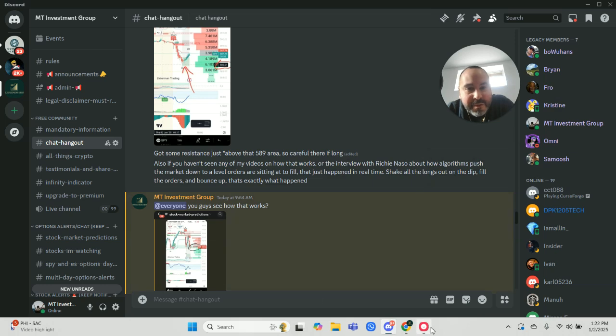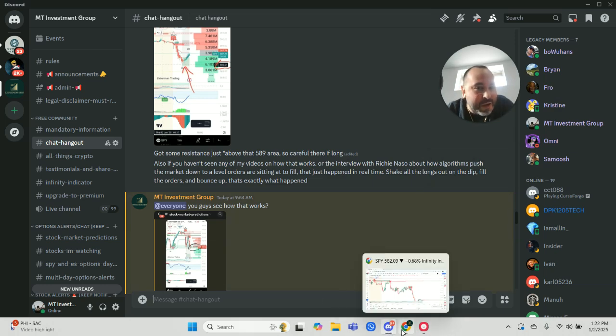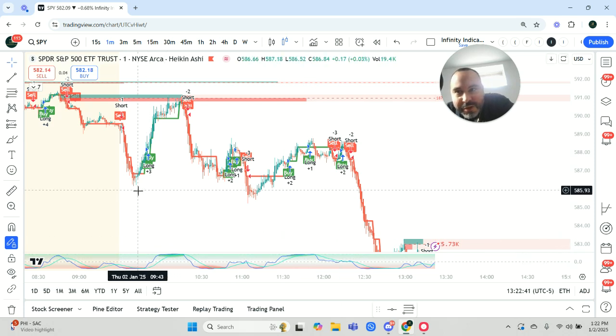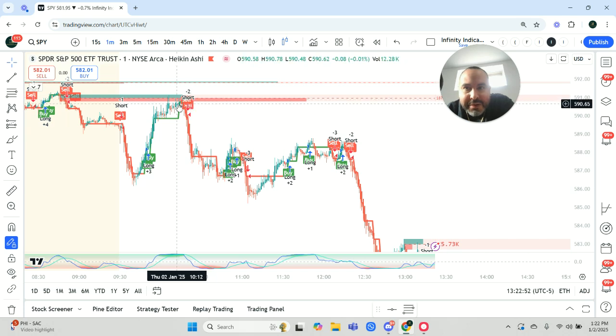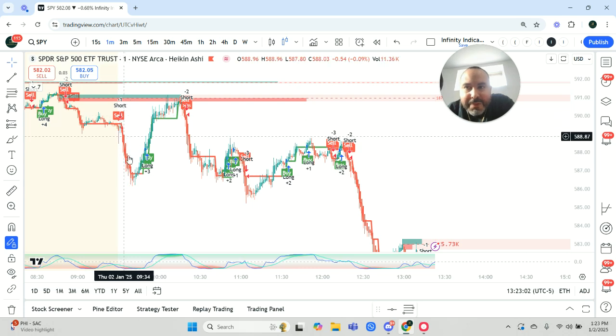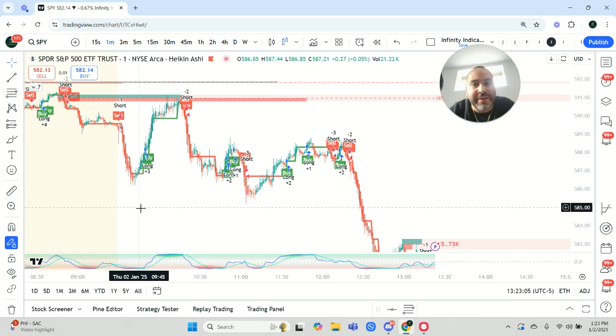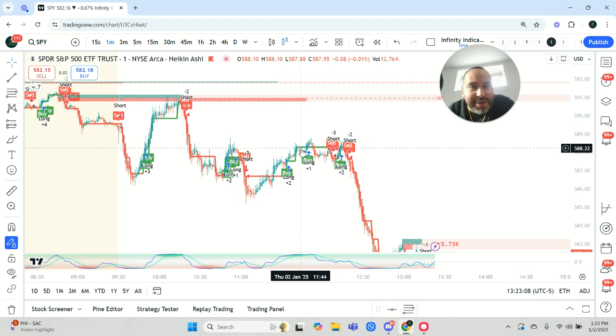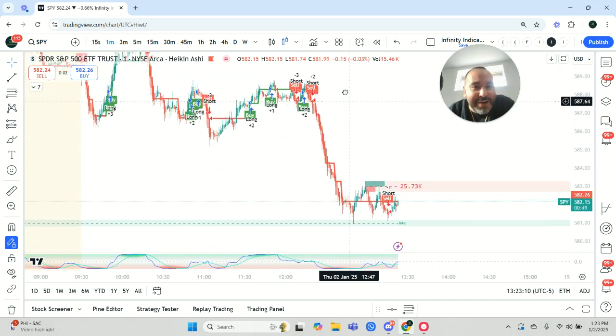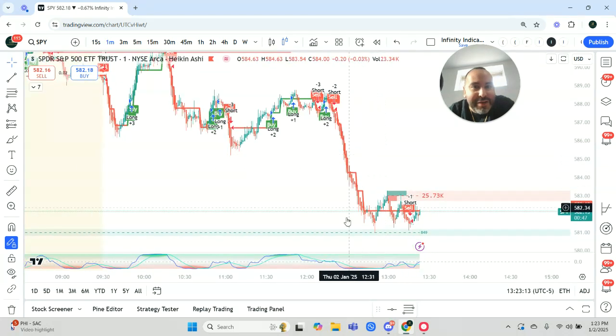So what did I call out? 586 to start the day. I said the 586 area is where we're looking for bounces. 591 is going to be resistance. Let's check it out. Look at this, resistance, 591 right here. And then we bounced right off 586. So these were prime money-making opportunities, and the reason my account is up 7% today. I was out of funds by lunch. I didn't even get in this big drop today.